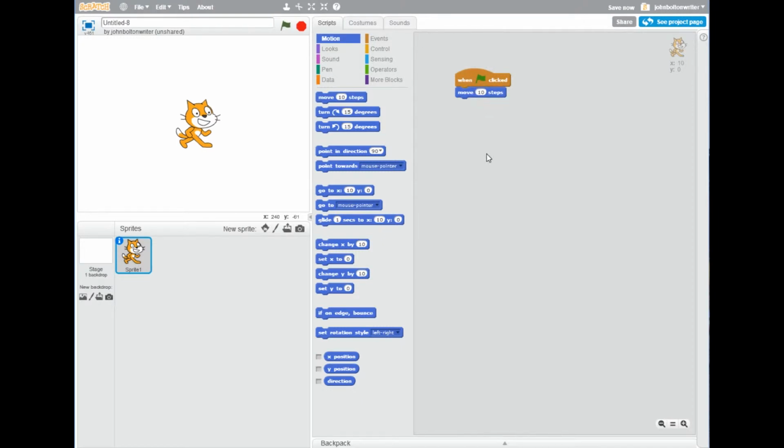Working with quite young children doing this, that's quite a good stopping point to get them actually thinking, well, what am I expecting to happen here? What's my prediction for this? These are all critical thinking skills that they need to develop. So he's going to move 10 steps, we expect. You click on the flag, he moves 10 steps. Click it again, keep running the program. Basically what's happening is after this 10 steps thing, the program stops, it's finished, it's done everything it has to do, end of.